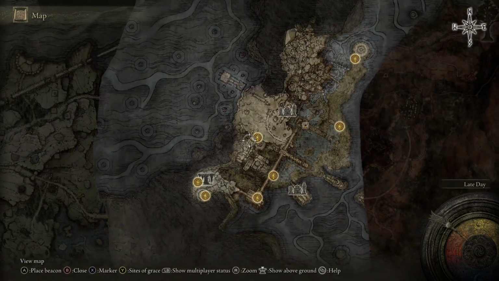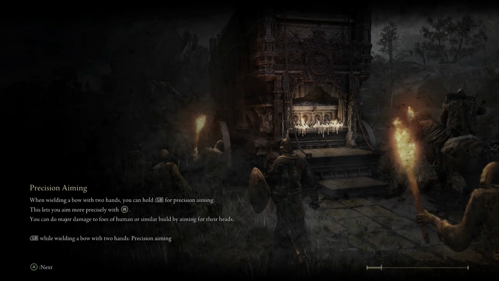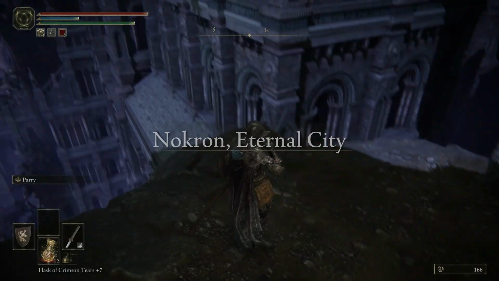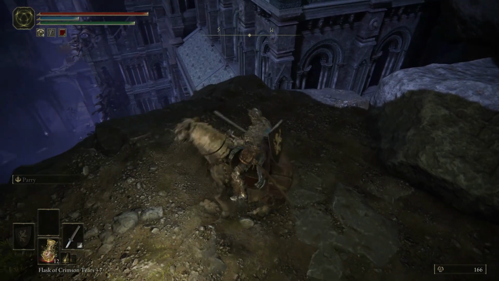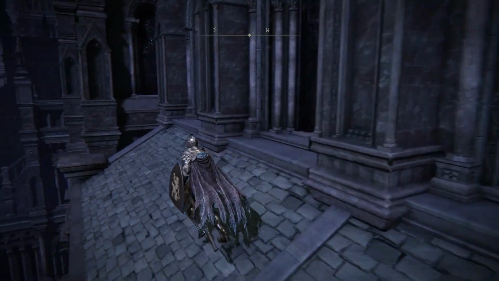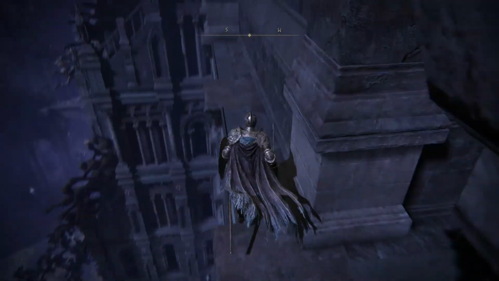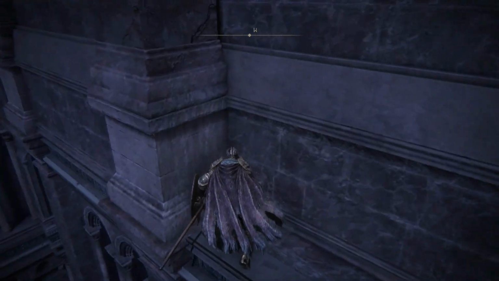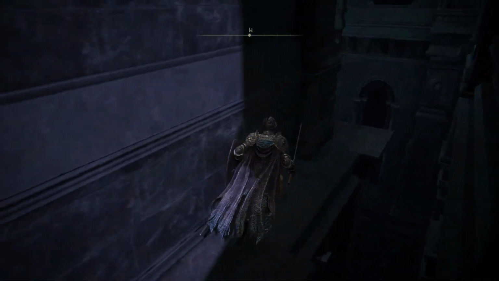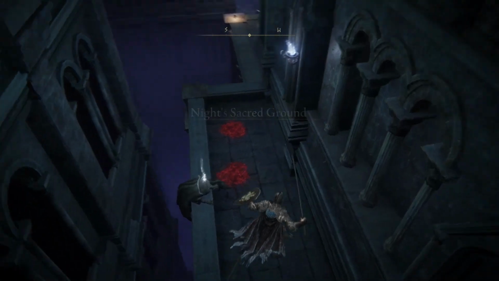So, what I also figured out by looking at this is that last time when I was trying to search for Mimic Tier and that sort of thing, I forgot that you can jump down onto these buildings. So I forgot that this was a thing. Except I might have jumped to the wrong part here. That would be embarrassing, unless you're supposed to go around this side. Oh, yes, you are. Knight's Sacred Ground.